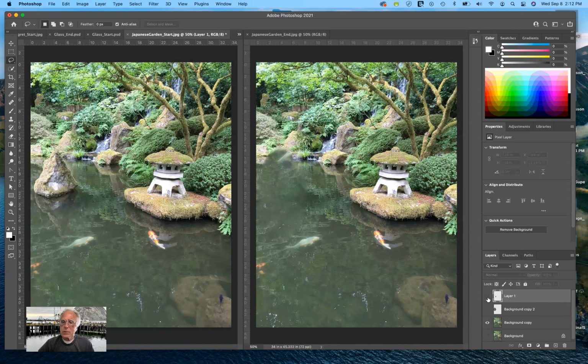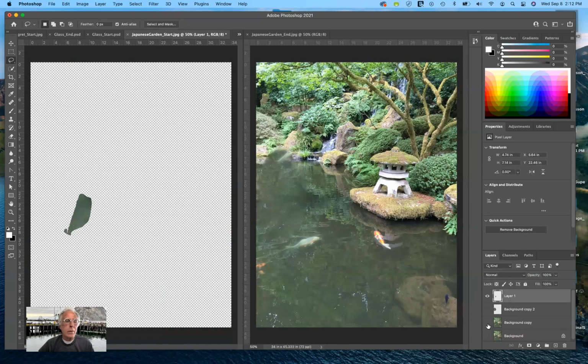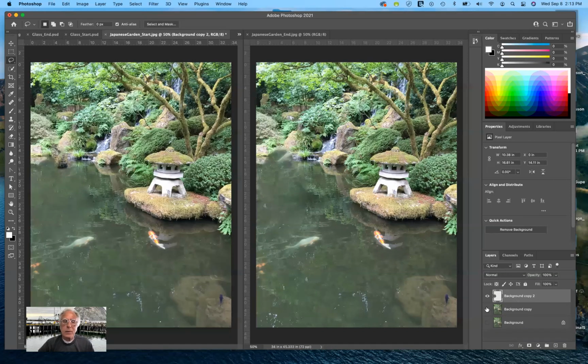Let's turn the rest of these off and let's see what I have here. Yeah, that didn't do a whole lot. So I'll turn that off and I'm going to throw it away. But you get the idea. We got that, which is what it's replaced. And you can see that it fits on top.